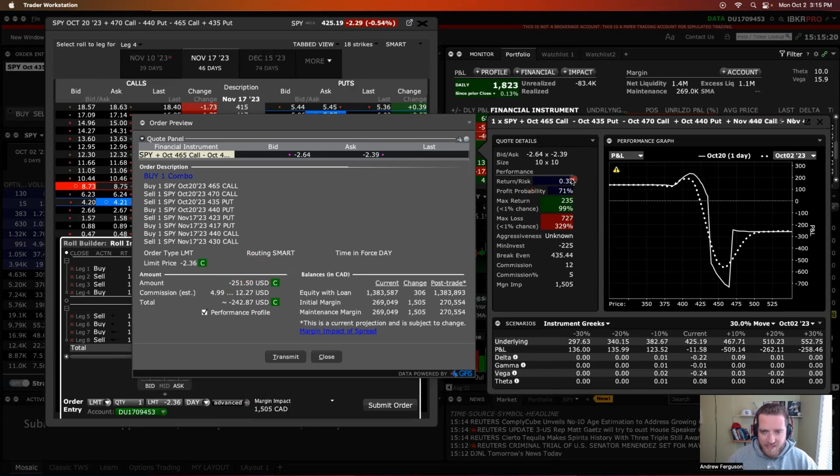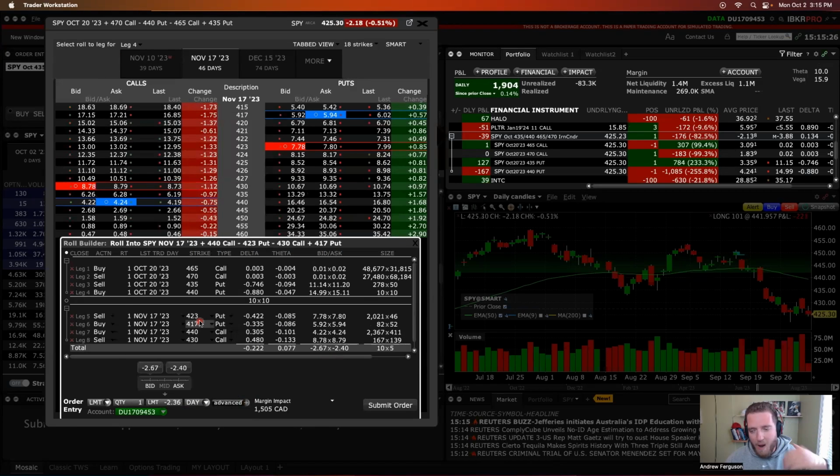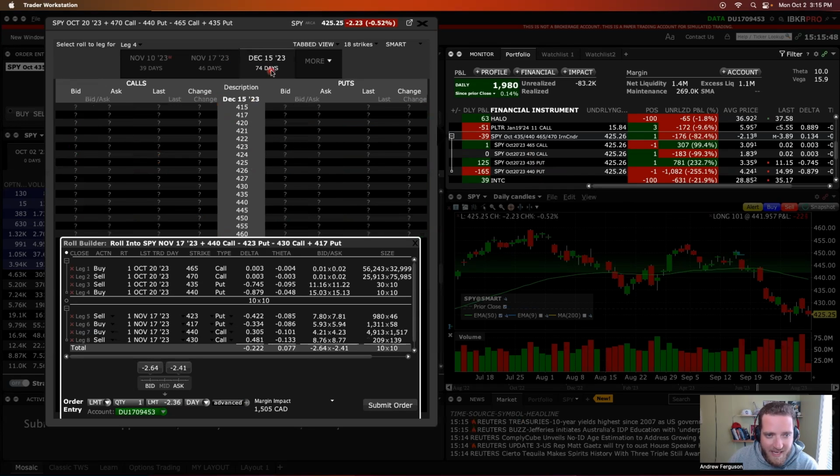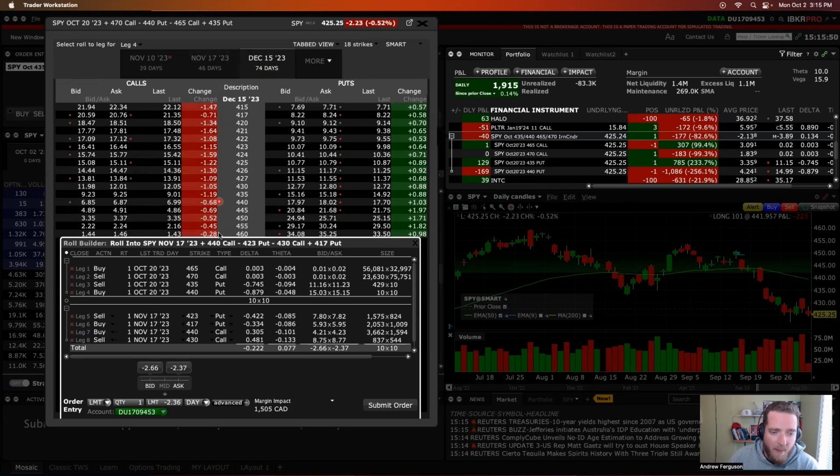My probability is around 71% for being profitable on this. And we can close this now, just for one more thing I want to show you. The problem is that when the stock price moves against you this quickly and this fast, it can be difficult to build out another iron condor, or you have to go super far out in time, 46, 74, maybe even days, to actually do this to get the option premium back in your favor in terms of a credit spread. It makes it very difficult to do so.